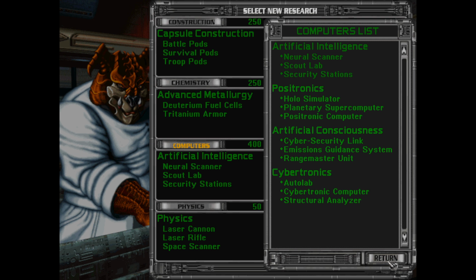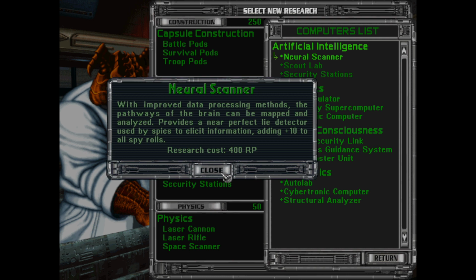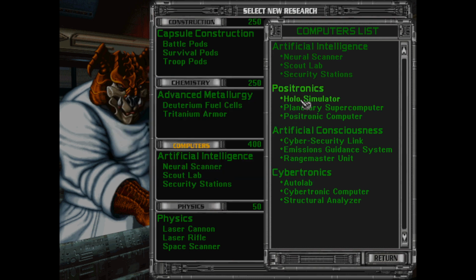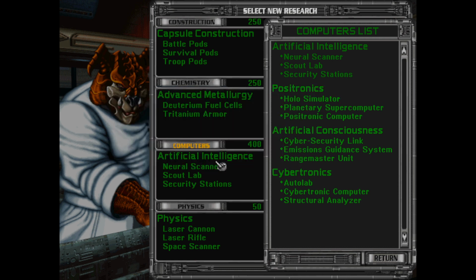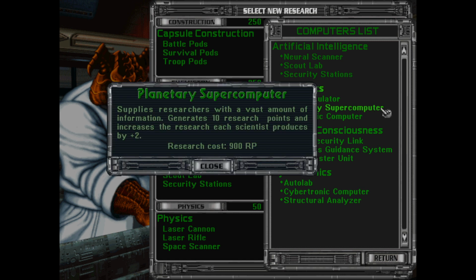But if we did go to artificial intelligence, we pick up neural scanners for spy defense, I think. Then on their positronics, we could pick up the holo simulator. So the holo simulator increases planetary morale by 20%, and so all of our workers do 20% more. That's our farmers, our industrialists, and our scientists.